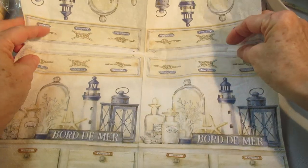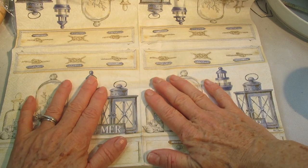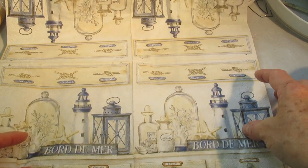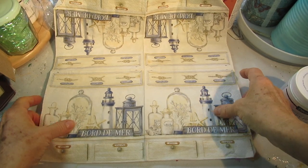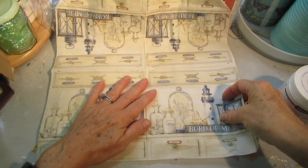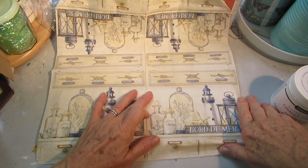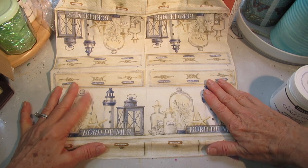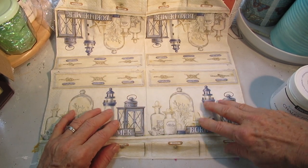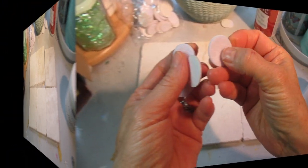Those were just a couple of different ideas to spark some of your creativity. But I am using this one single napkin that I've always wondered how I could use, and I found it to be perfect for this project. I will include some links down below for some different napkins so that you can try this project yourself. And I am going to lay these flat over the tiles, which are all put together.